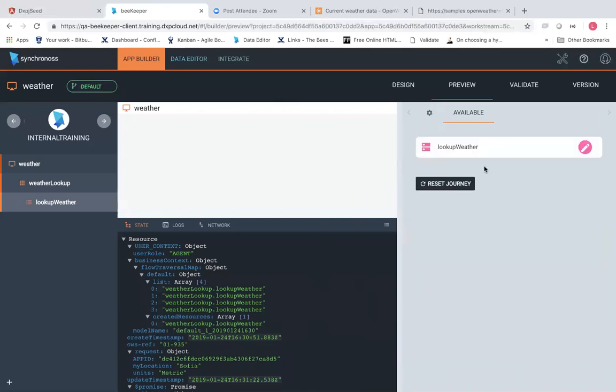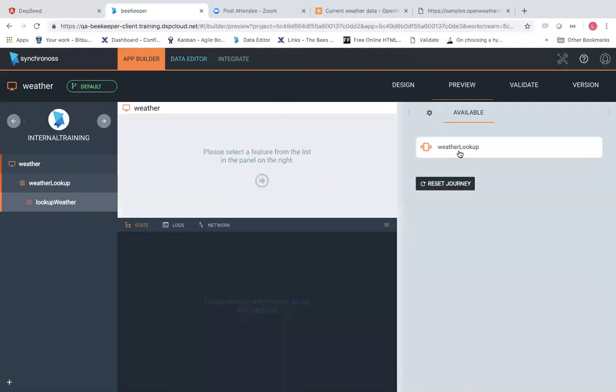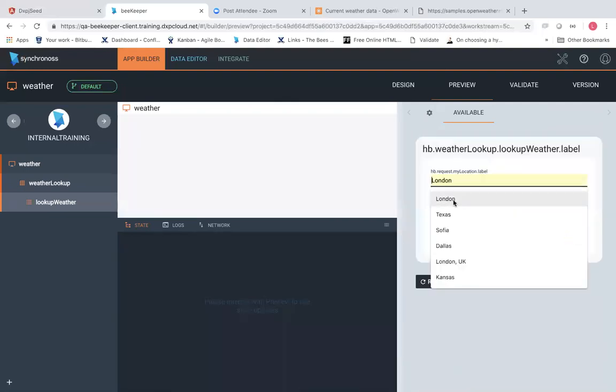The reason why is because App Engine doesn't know when to tell the user to stop. So you need to give instructions to App Engine, as in the runtime environment, or a rule which it can validate against, to tell App Engine to stop allowing the user to edit the step. And that's how we use preconditions in a step. Without doing that, the user will forever be stuck editing the step. So we reset the journey, just to recap and do it one more time.